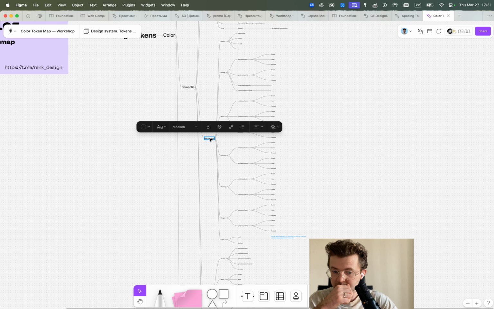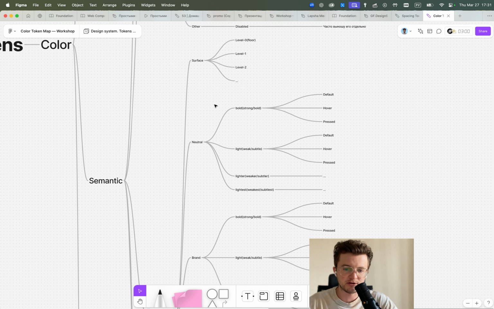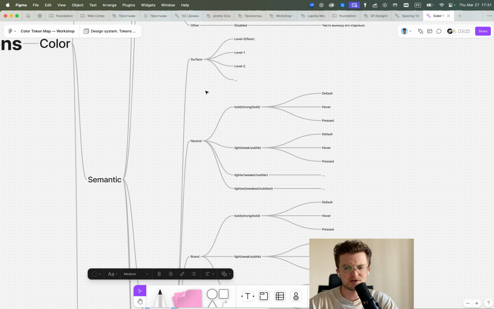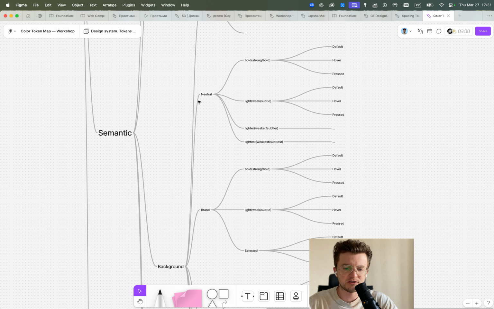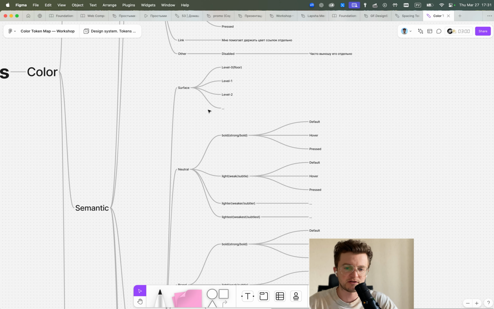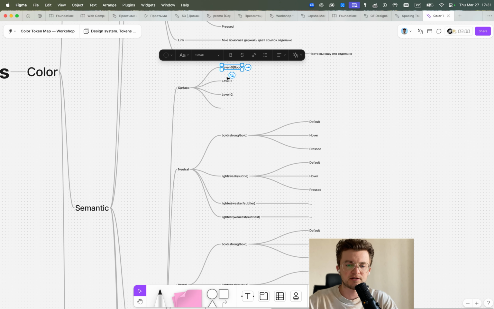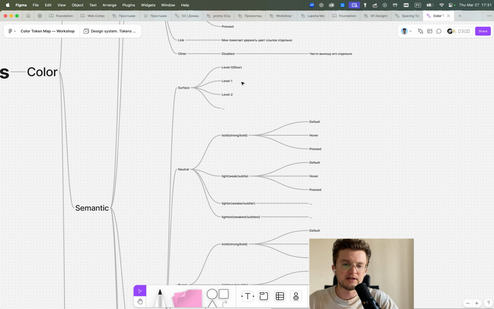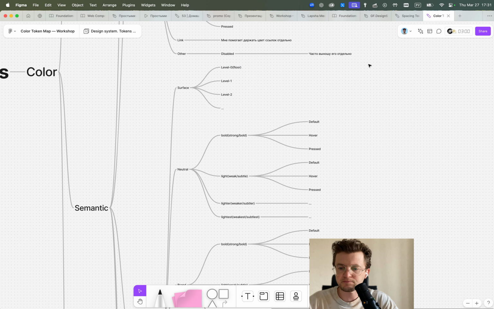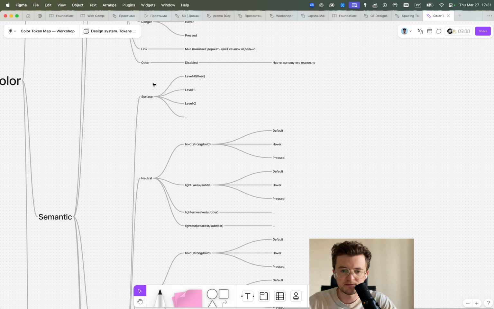Okay, next one is background. It's the biggest one because here we have some additional states. So first in background is surface. It's like your levels or floors. What I mean, first one is your page background.